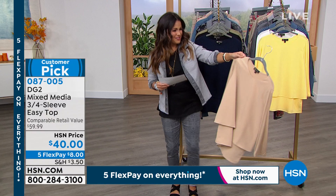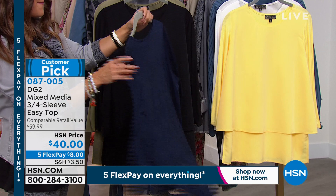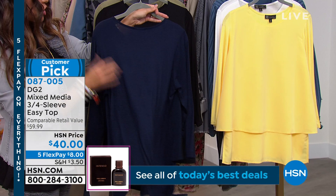Let me walk you through what we do have. This is the navy in the front — it's this beautiful tiered Georgette, so pretty. On the back, it is a stretch Jersey knit. Look at this — the whole back of the shirt and the sleeves, so plenty of room to move and be comfortable. We also have it in black, behind that is the olive, which is so pretty. On the other side we've got it in that fabulous yellow, and we also have it in white.